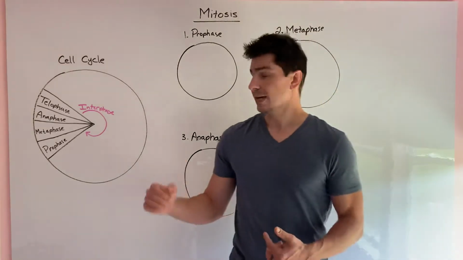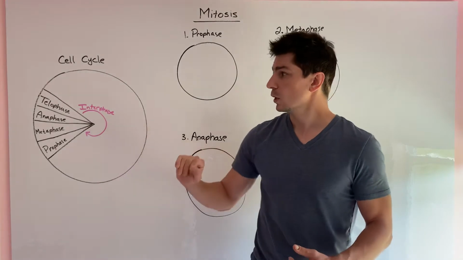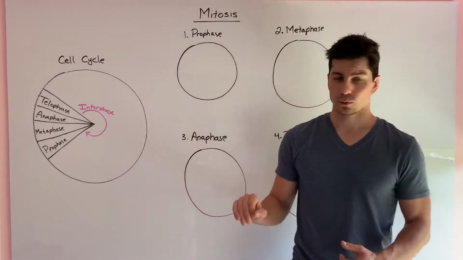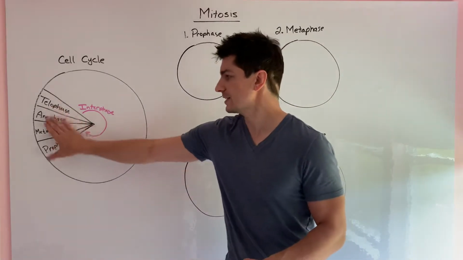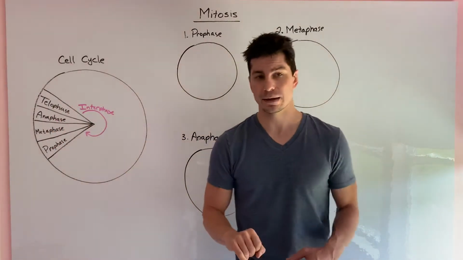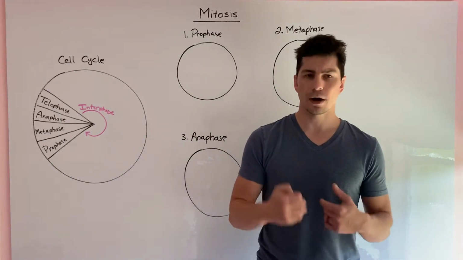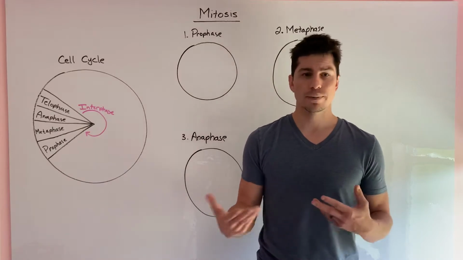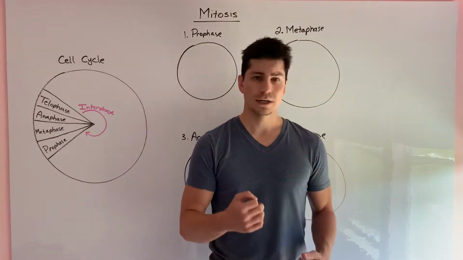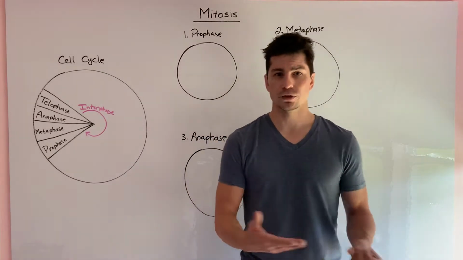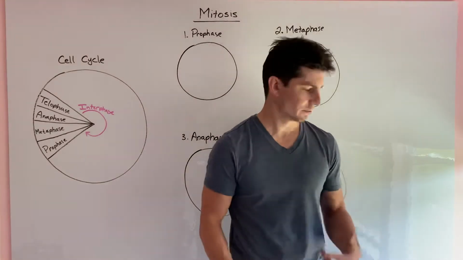So as we are going to go through this, guys, I'm going to refer to the cell cycle a good bit. When we are going over the cell cycle, we're going to have two major parts. We're going to have interphase, and then we are going to have this area over here. It's called M phase, and that M stands for mitosis. And mitosis is simply a way that our normal body cells, like I just mentioned, reproduce, okay? So in other words, when you scrape your knee, we need to fill that hole with new cells. Right? We're not just going to space the cells out. We're going to make brand new cells to help to fill that hole.